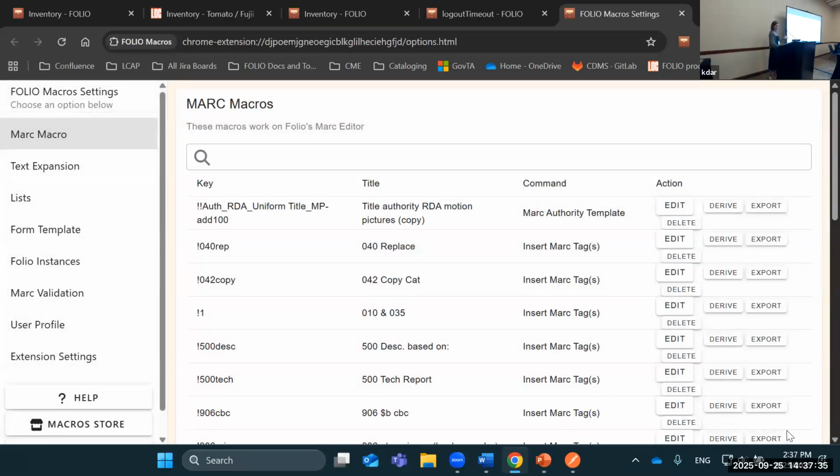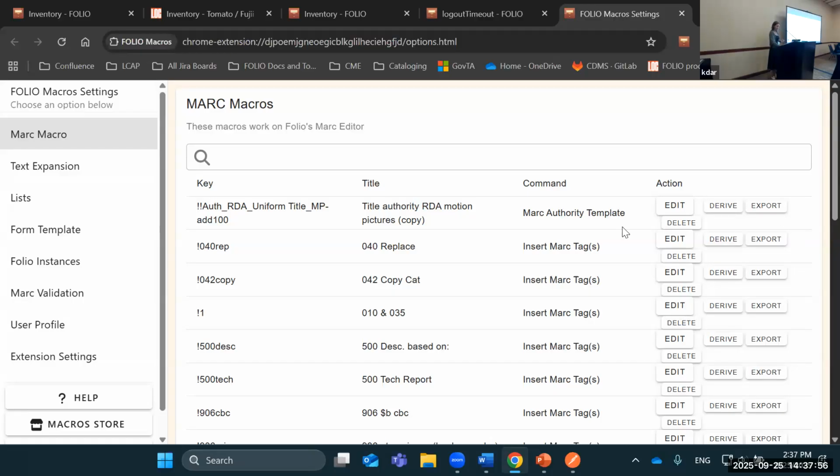You can create your own. You can edit, you can derive, you can export. They're just JSON files, so you can export them. We have divisions starting to create their own and then have little repositories and they're sharing them, which was really exciting to see because everybody's really getting into it, you know?